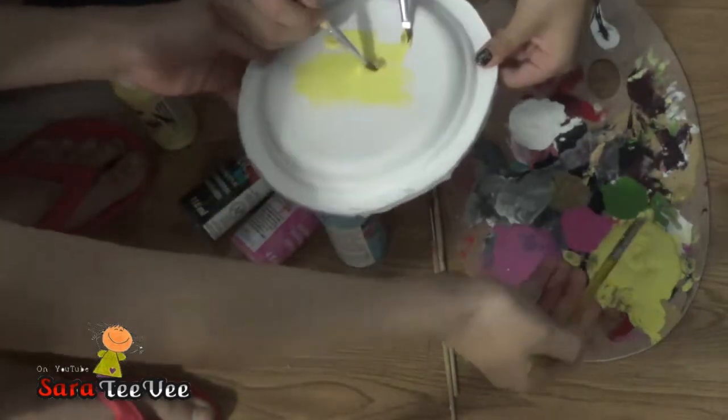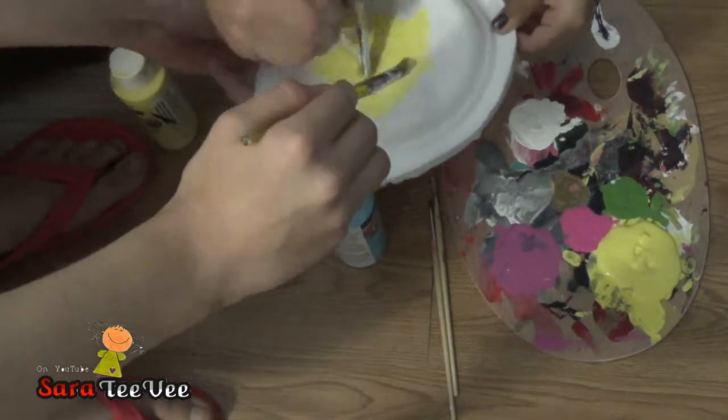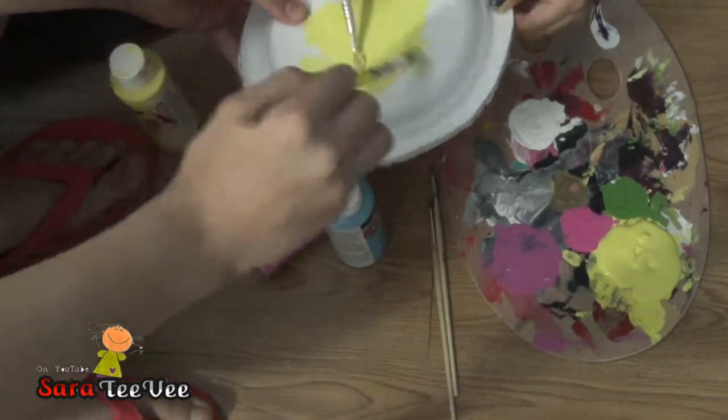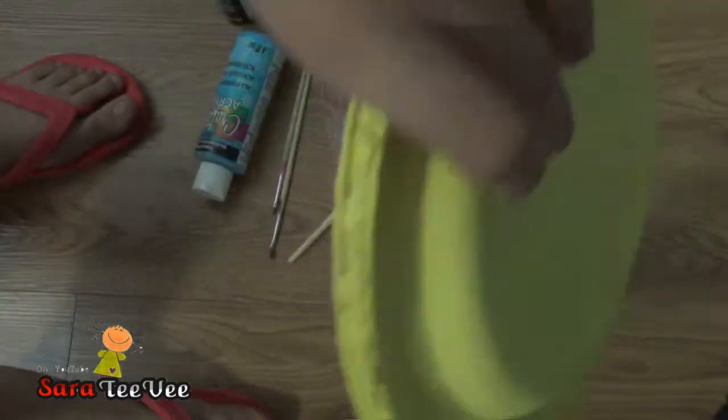You paint in one direction. You don't paint all over. That's one direction, like up and down. And we don't want any clumps. We'll be back after we've painted everything.